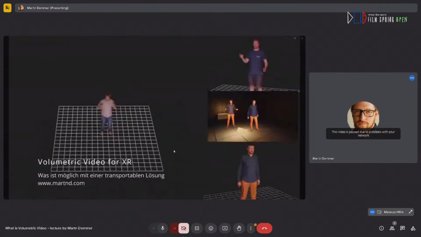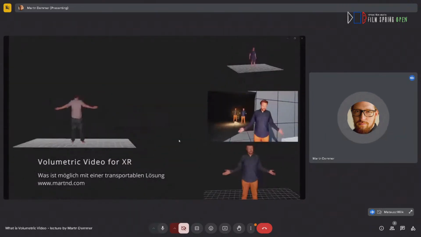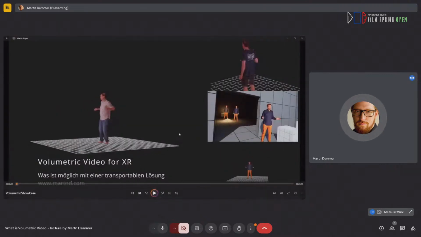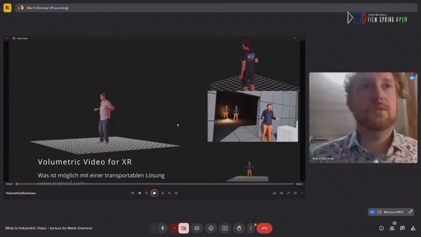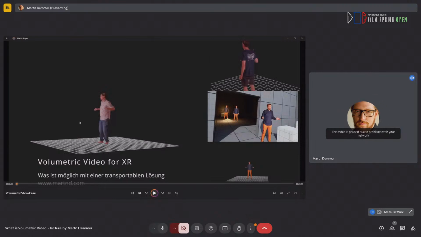So it can already be a very interesting conversation. At Filmspring Open this year, a supervisor for character design from a major game studio, I think Blue Byte, or not Blue Byte, Blue Bell, found it interesting to use my volumetric recordings for his character animation artists, to see how close these little things are when they are really moving. So we had some conversation about this. The use cases are quite different from working field to working field.